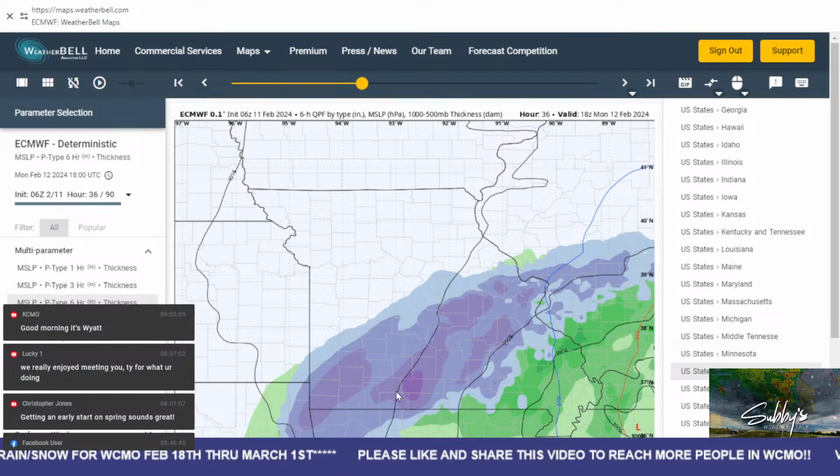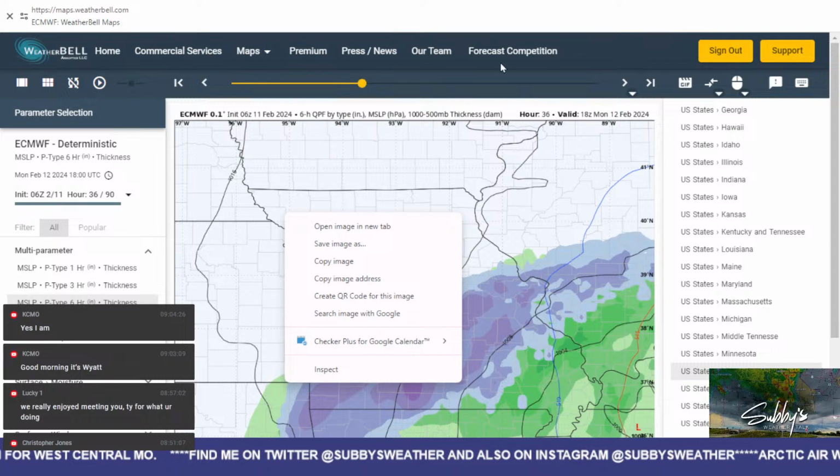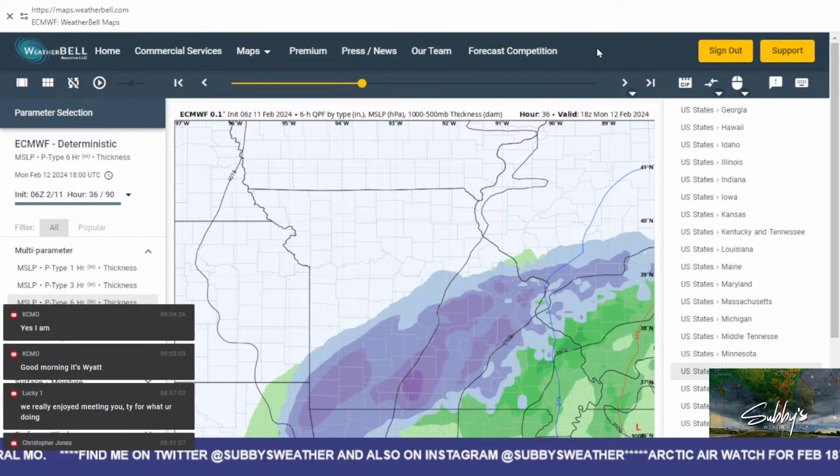So again, I'm still expecting we're going to see some TSP down here in southwest Missouri. Joplin, Springfield, Aurora. I got a cousin that lives down there. The teachers are probably excited for the possibility of having a snow day the day after Super Bowl. So we are going to be seeing probably some TSP in the 60 to 80% range right down here in southwest Missouri, at least for a late start for the school down here in southwest Missouri.